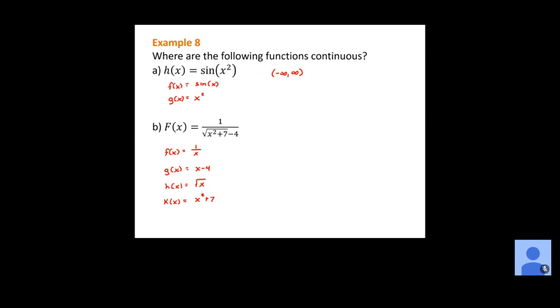It is, right? So even though the domain here is just going to be from 0 to infinity, we know that it's continuous on that domain. And then the last one, polynomial again, x squared plus 7, also going to be continuous on its domain. So we've broken this thing down now into some composite of polynomial functions, root functions, and rational functions, which we know now means that the original function should be continuous on its domain. Any questions on that?